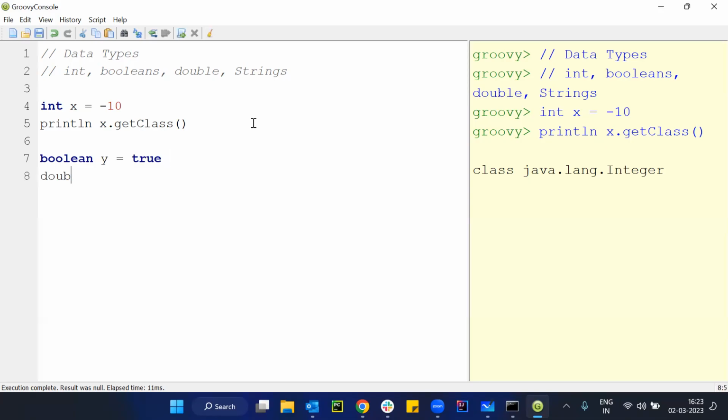Then there's double. Double is basically decimal numbers. So if you have something like 12.3, that is actually a double. So in Groovy you have to mention it either with D or small case d, or you can just declare the data type in front. So this is what I mean by data type. When you declare it this way, Groovy tells this current script that z is actually a double. It's a floating point number, and it has to think in those terms only.